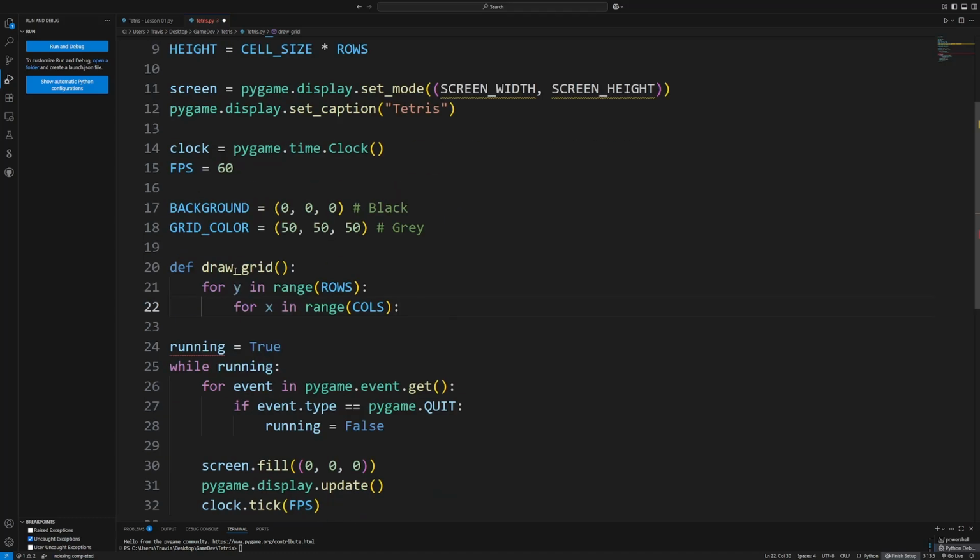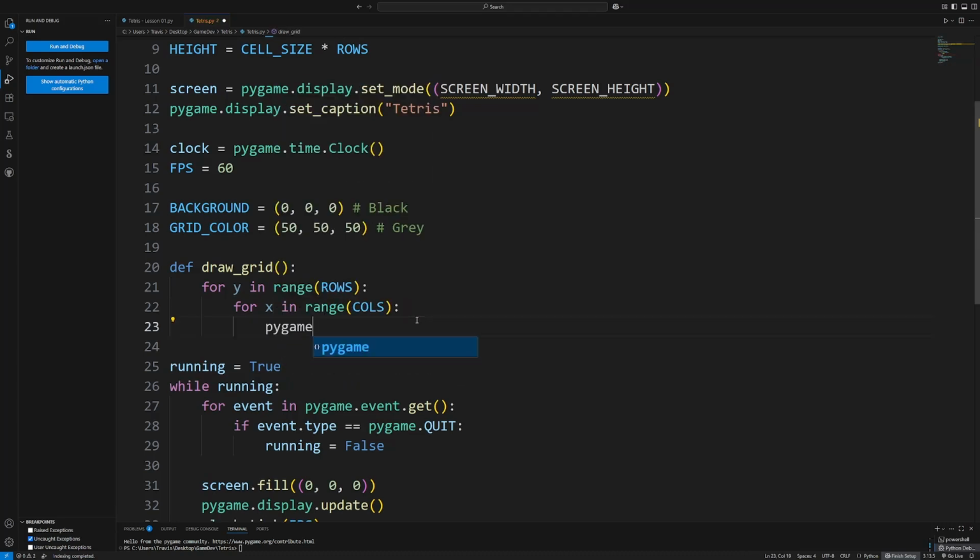And so what it's doing is when this function gets called, and we'll call it in our main piece of code in a minute, it's going to use a y coordinate first, and it's going to check all the rows. For each value, it's going to create our grid. And then same thing with columns. It's just going to go through and create everything for us.